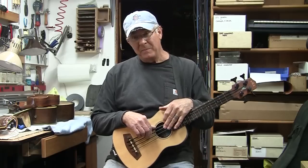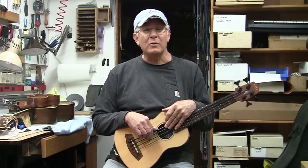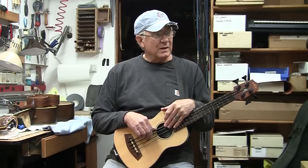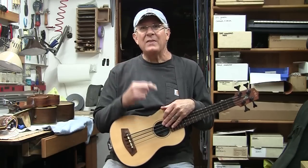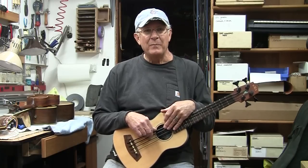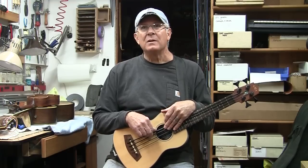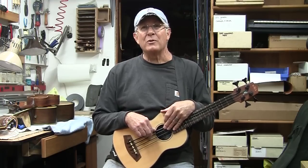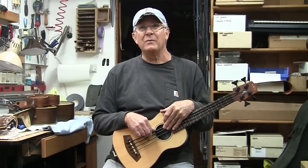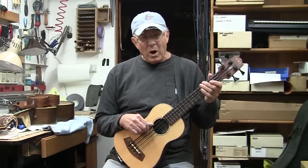The bass is B-A-S-E because it's the base of what's going on with the chords and what's going on with the rhythm, and your ear, I think, naturally follows the bass whether you know it or not. And if there's no bass in a band that's used to having a bass, the guitar players or the horn players go, wait a minute, when do I change? And so it's the walking between.